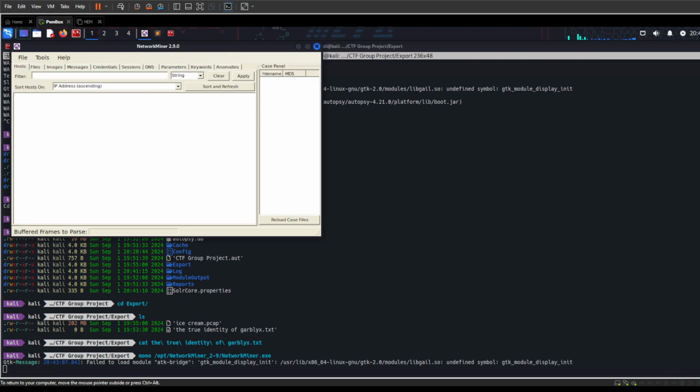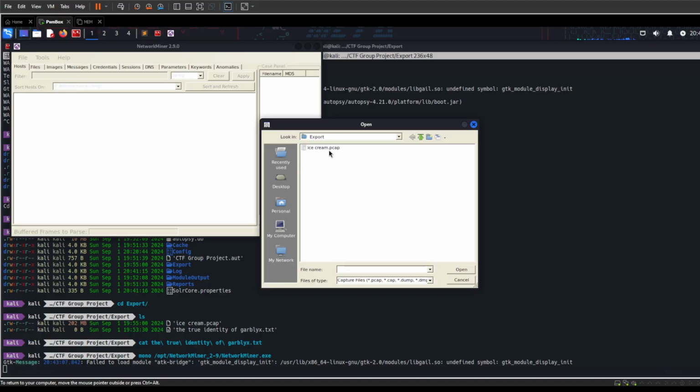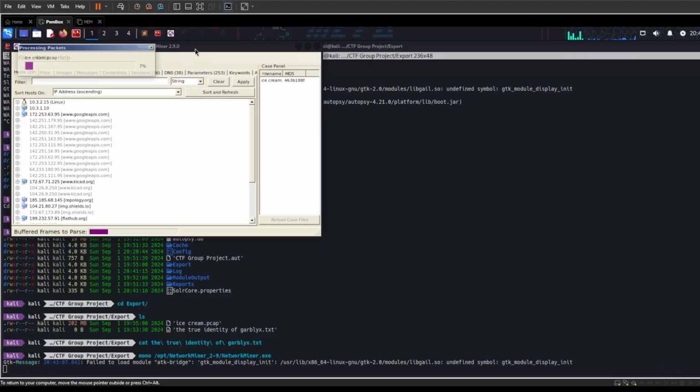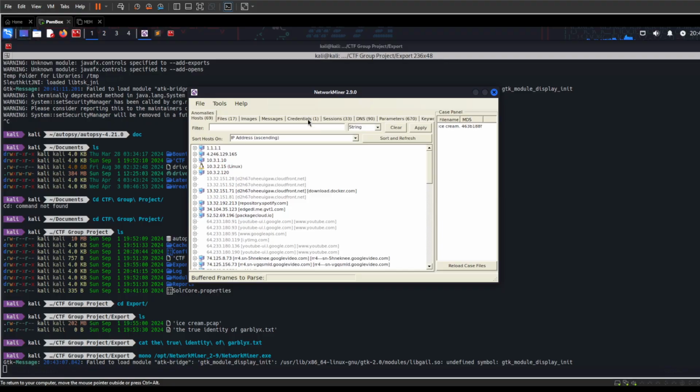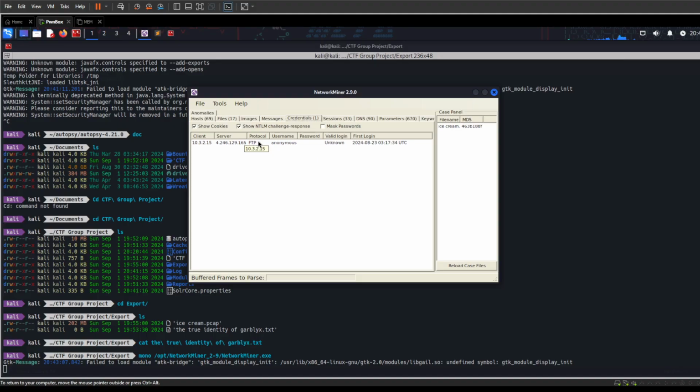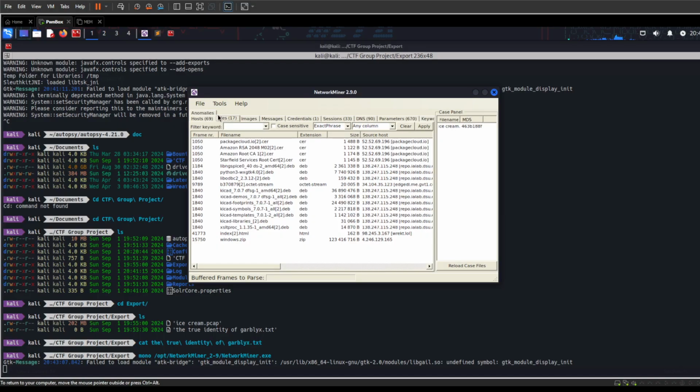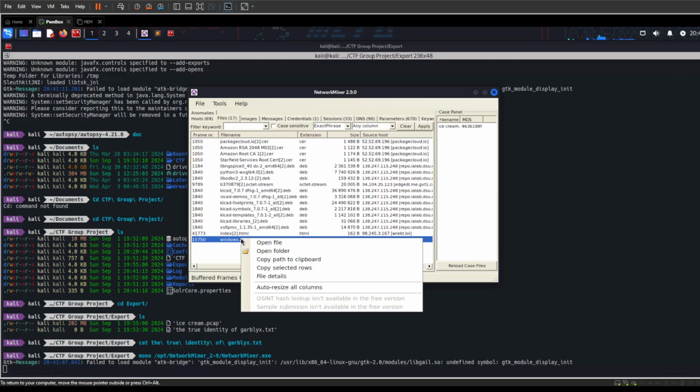Hop up in to Network Miner, and we will open that PCAP. Only one PCAP on the system, so it'll find it pretty quickly. And if you don't know what you're looking for first, you might start going through credentials because there's only one up here and see it's an FTP. That might make you want to think, oh, let's go check out files. The only one that really stands out is this. It's much larger than anything else, and it's called Windows Zip. So why don't we try extracting it?